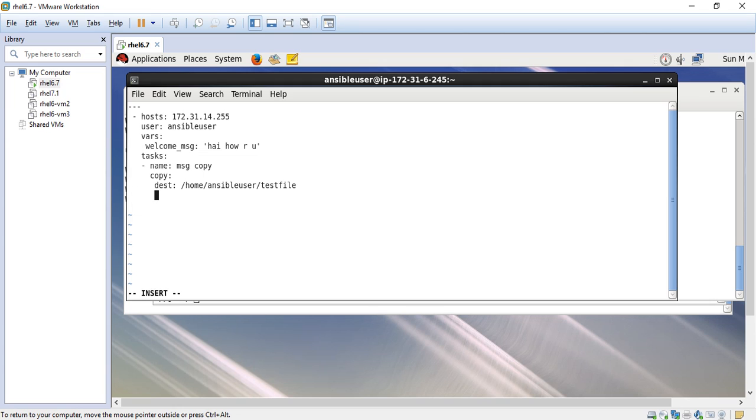Next I need to pass the content. So now I'll pass this welcome_message parameter to this content.